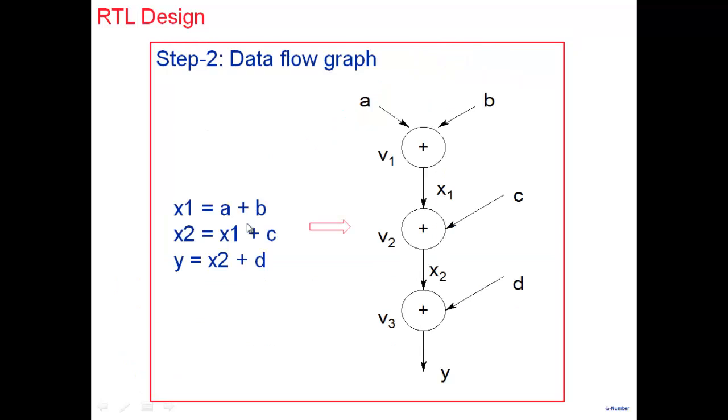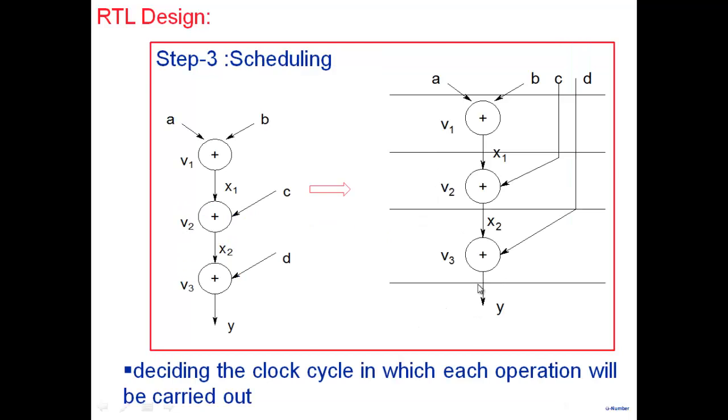Then we said, take those steps and one can conceptualize them in the form of a graph. One can write down each operation and label it V1, V2 and V3, and show it here. The important next step, after constructing the problem in this form, is assigning states to each of those operations. When will I carry this out? In this case, it's straightforward: V1, V2, V3. There are not too many possibilities here. So we assign states to each one of them.